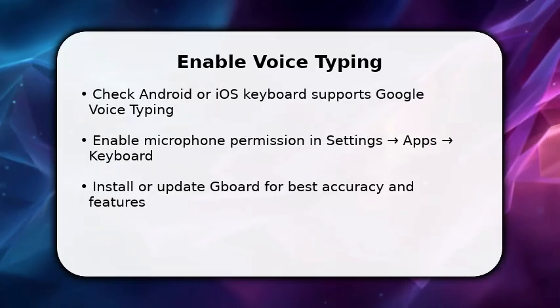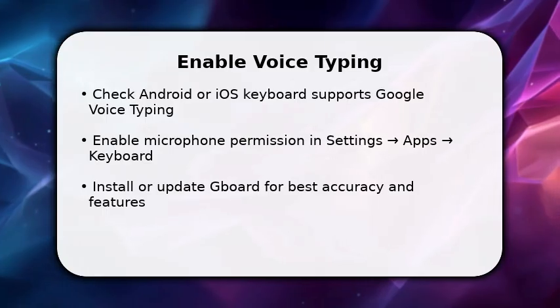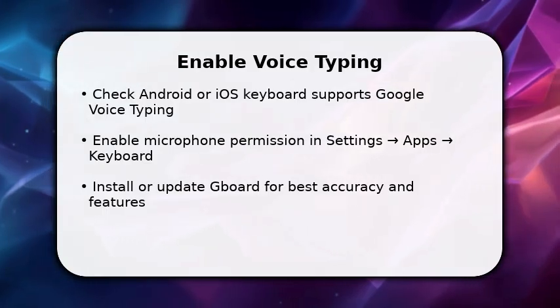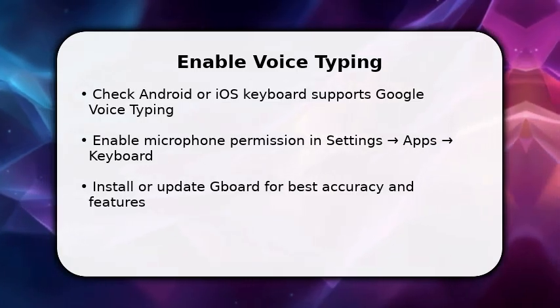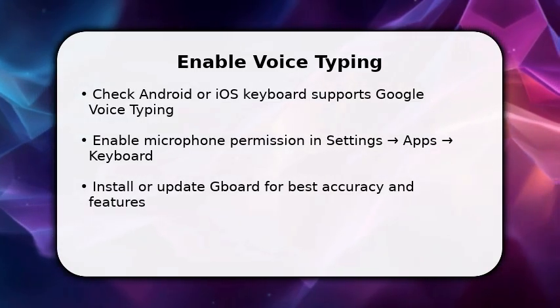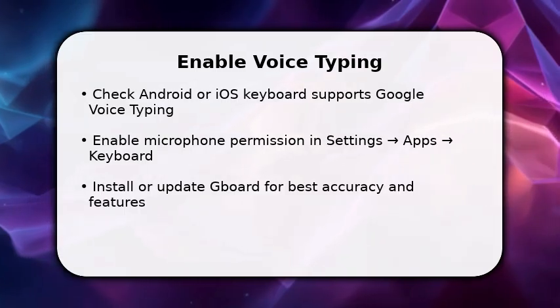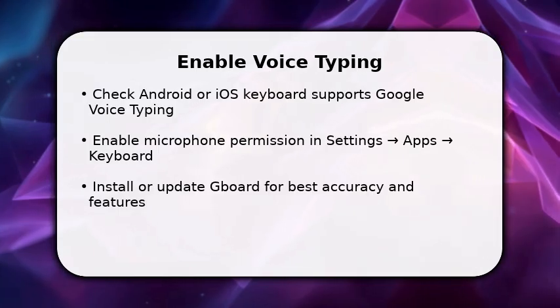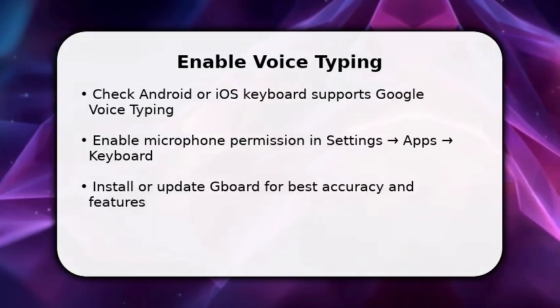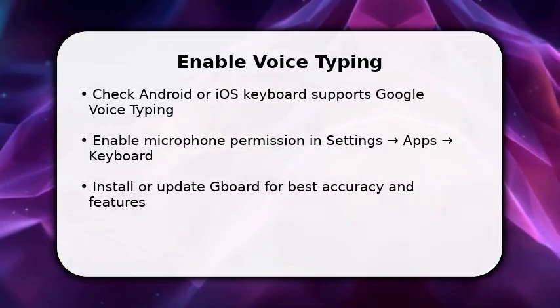You'll start by enabling the keyboard and microphone so speech becomes text. Open your keyboard settings and pick Gboard or Google Voice Typing as the active input. This gives you built-in speech models that run locally or in the cloud. Make sure the app has microphone permission and any battery optimizations are off, because restrictions can cut audio input.